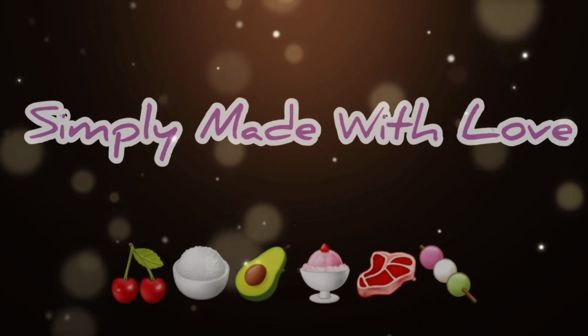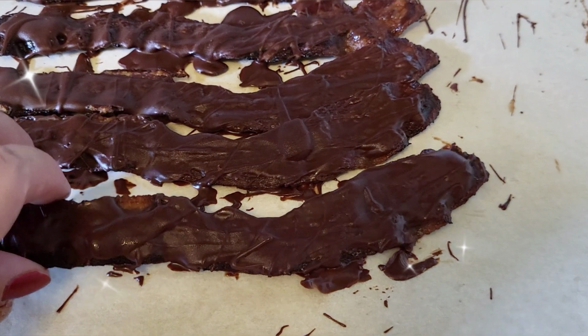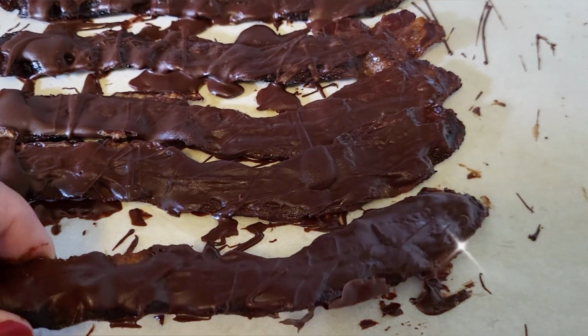Hello everyone, today's dessert will be chocolate covered bacon. They are so delicious and so easy to make and only need a few ingredients. So if you're ready, let's get baking.